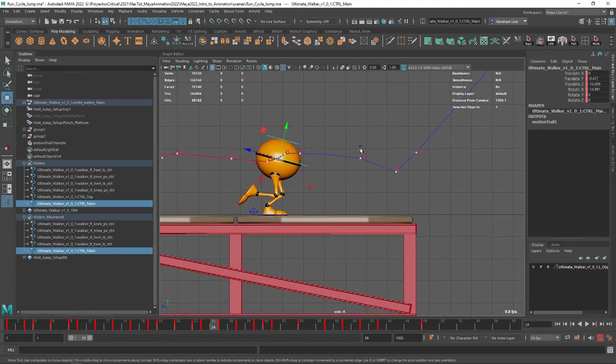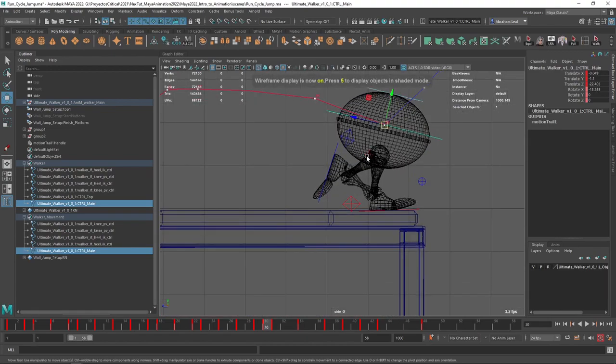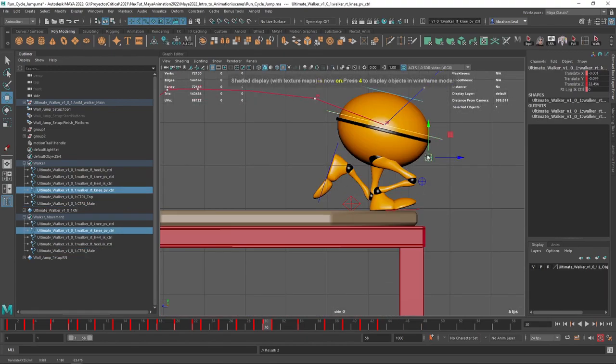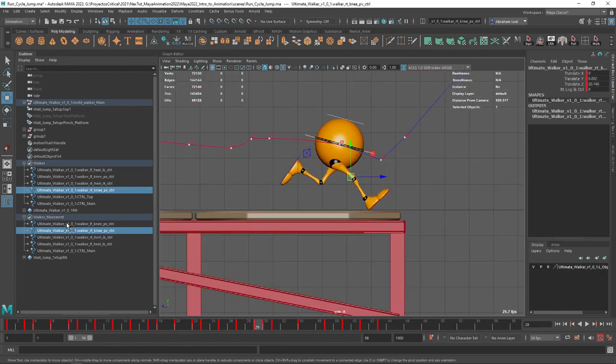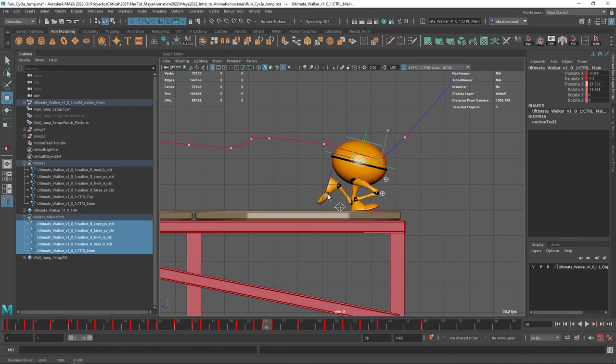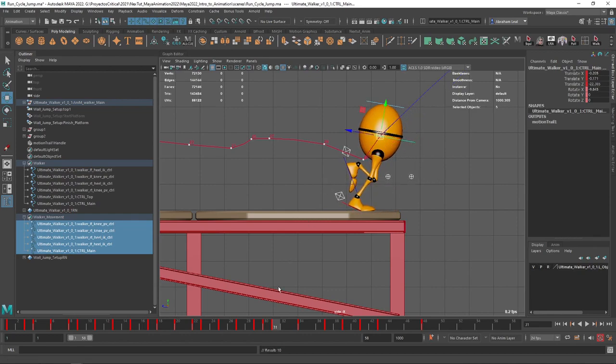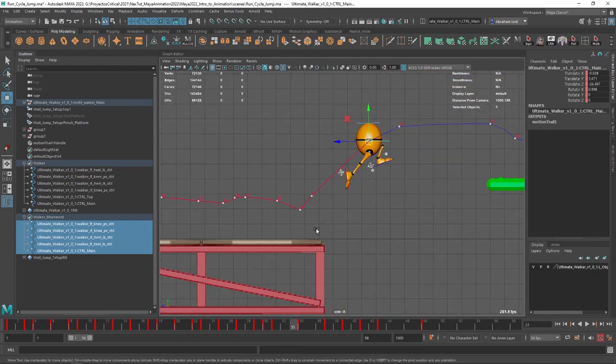Now, see the distance that we have here? It's a little bit too much. Like the distance from frame 29 to frame 30. I can already see that we have a problem here in frame 30 with the knee, so let's just move this forward. So what I want to do probably is frame 29, all of the movement from frame 29, let's just move the character back a little bit, just a little bit, like here. That of course means that this jump right here is going to be slightly back, like here, and then this guy right here is going to be about there. Like there. And then we got this.